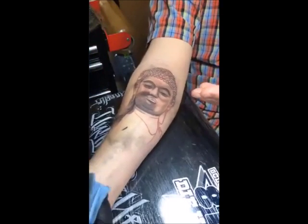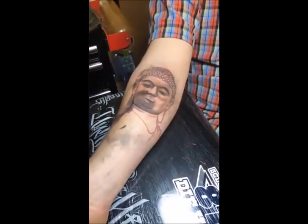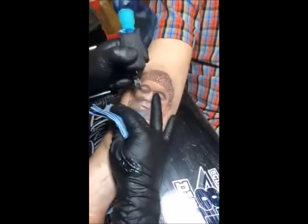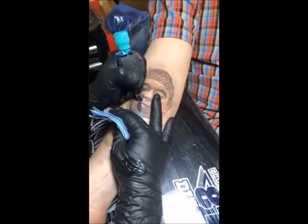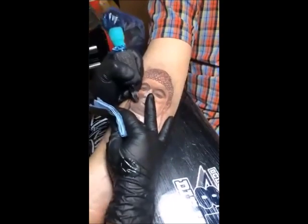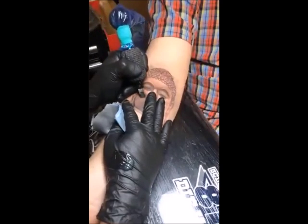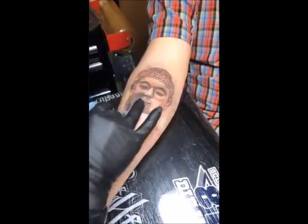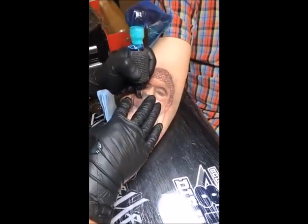Don't you hate when people ask you for help and then they say 'I'm going to do my own thing'? I got to the point where I tell them: why are you bothering me? I told you - don't color yet, just work on your line work. And then they send you tattoos with color. If your line work's crap, why do you want good color? What's the point? Why are you wasting my time?